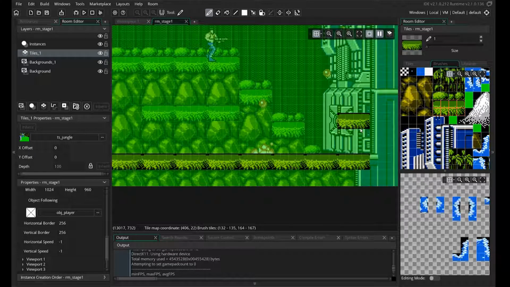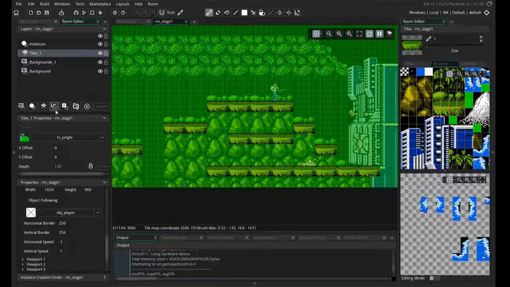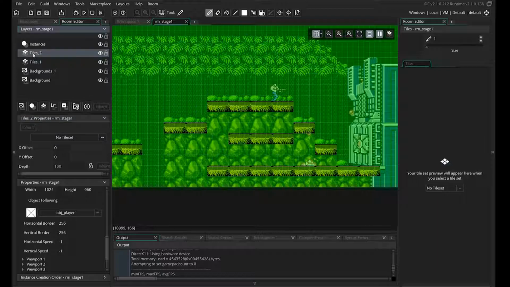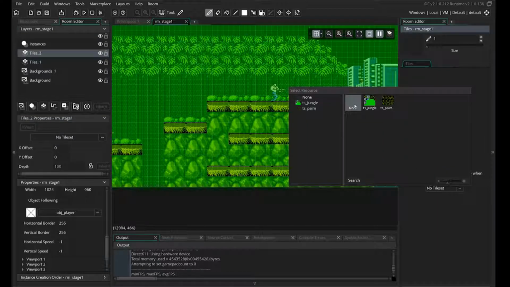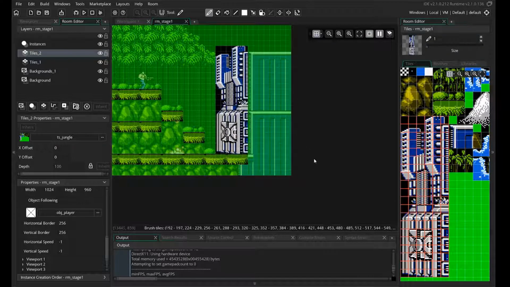We'll put the boss in a tile layer that's actually one above this one. So we'll use the same sprite assets, but we'll only put that one where it needs to be so it can be above. In fact, we could just do that right now. So we'll say tiles 2, we'll use the same tile set, and we'll go ahead and grab our boss. Looks like the same spot.